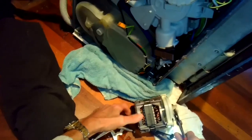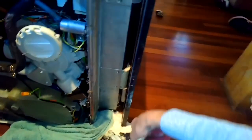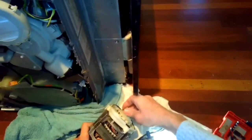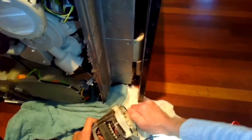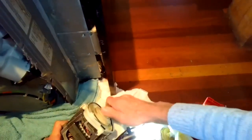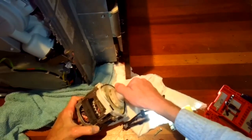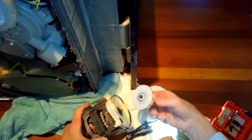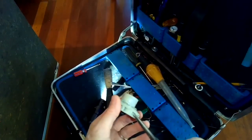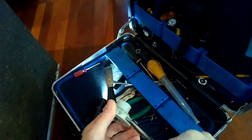So I'm going to stick a standard head screwdriver in the back of the motor to hold everything from moving, and I'll grab the impeller and I'm going to turn it, instead of righty-tighty, it's going to be righty-loosey. This is a reverse thread circumstance, so righty-loosey. Loose gets it off. So I'll spin it off by hand. Here's the impeller. And now I'm pulling out a little piece of junk that got caught in the impeller.